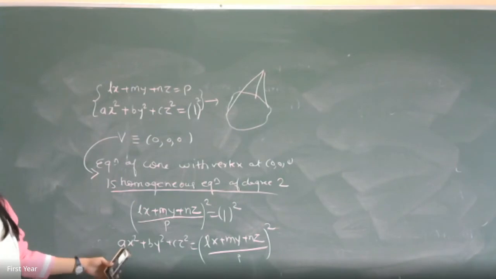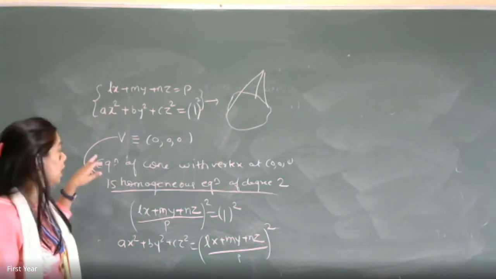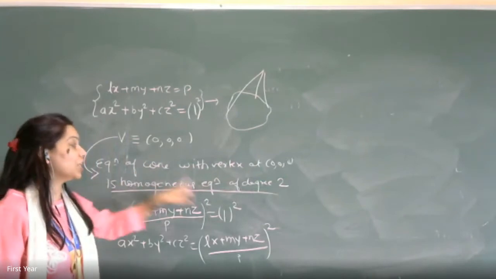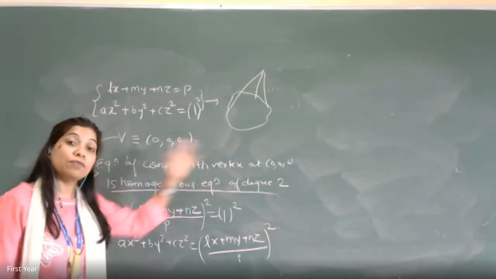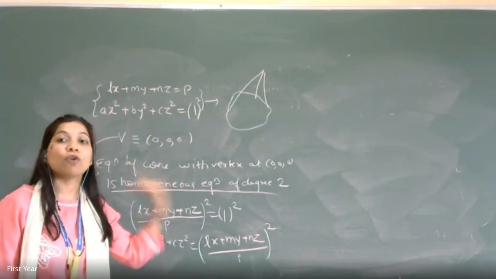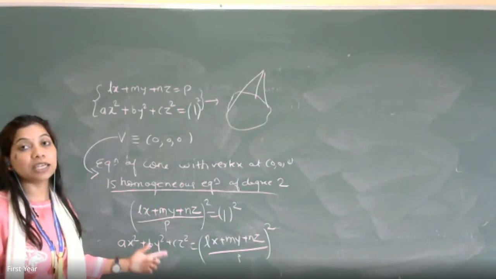That's why this is the equation of your expected cone. Is it clear? Very simple. And that's why that can be asked in your MCQ. So I will take that. Otherwise, generally such type of questions are not there. But what is the most important part that we have used? If a cone has its vertex at origin, then it is a homogeneous equation of degree 2, and vice versa also. If you have a homogeneous equation of degree 2, it will always represent a cone, and that's why we can assure that this is the equation of a cone.